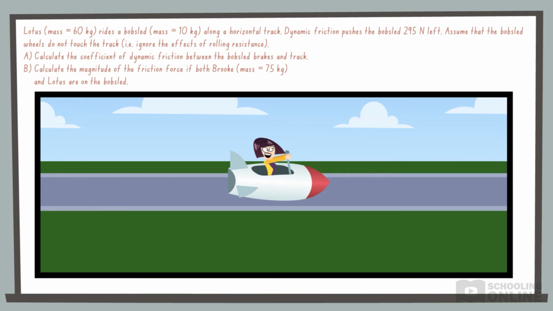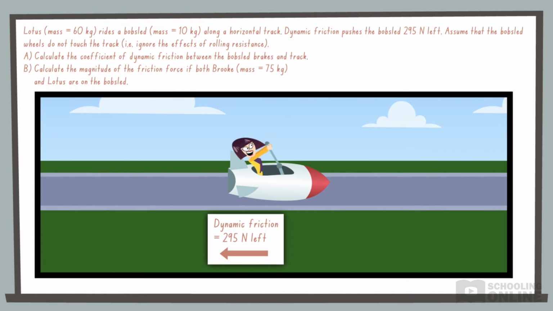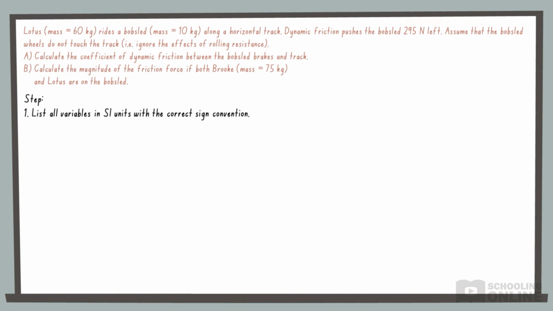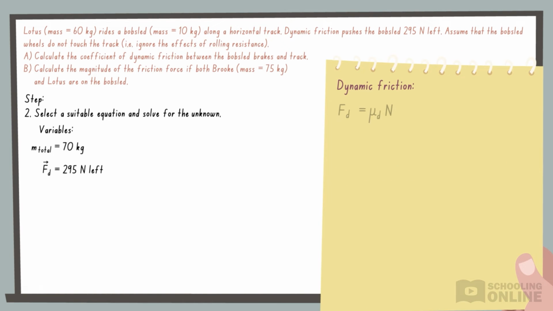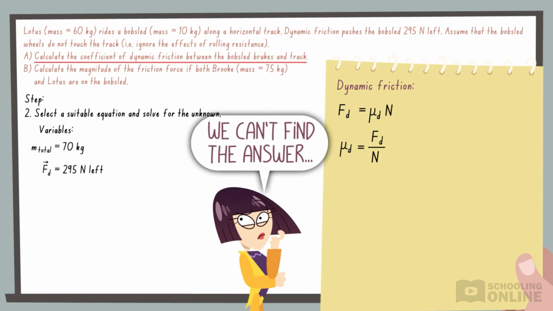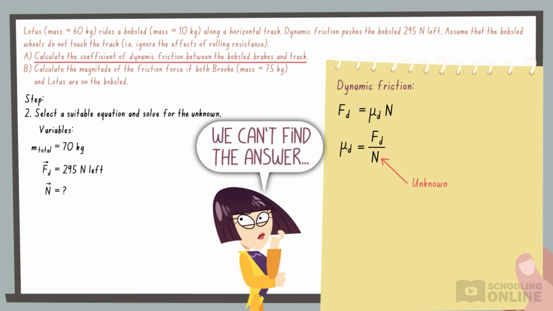Let's practice applying this knowledge to a sample question. Pause the video to read it by yourself. To begin, we copy all of the important information given in the question. Then, we write the equation for dynamic friction. Our task is to calculate the coefficient of dynamic friction, so we make it the subject of this equation. But there's a problem. We can't find the answer if we don't know the normal force.